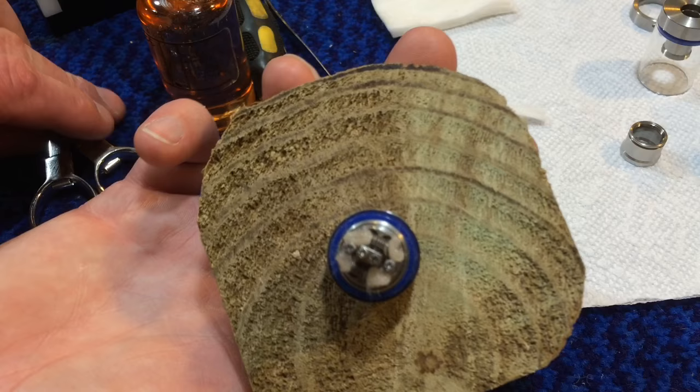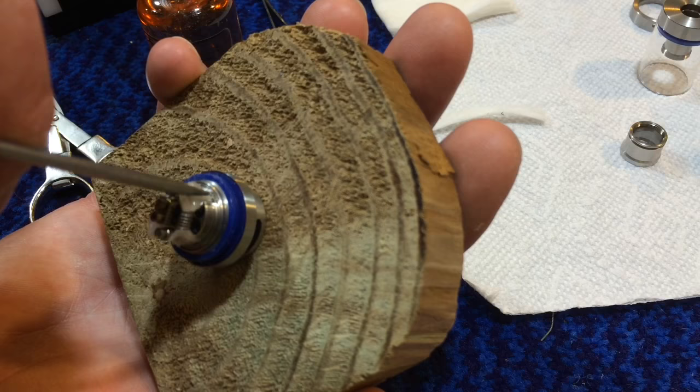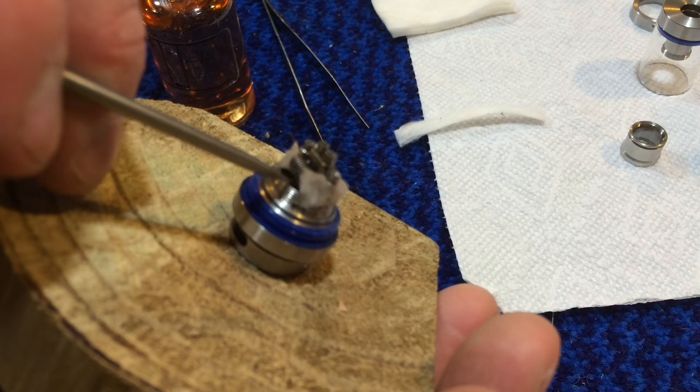And my main thing I'm looking for here is that this juice can get up this channel. So I want to make sure that I have some cotton there, some cotton up. I don't want it in threads. I'm not packing it as much as it looks like I am. Just setting it there. Okay? It's not on my air holes. That one's touching just a little bit. Let's push that back. And let's double check this side.